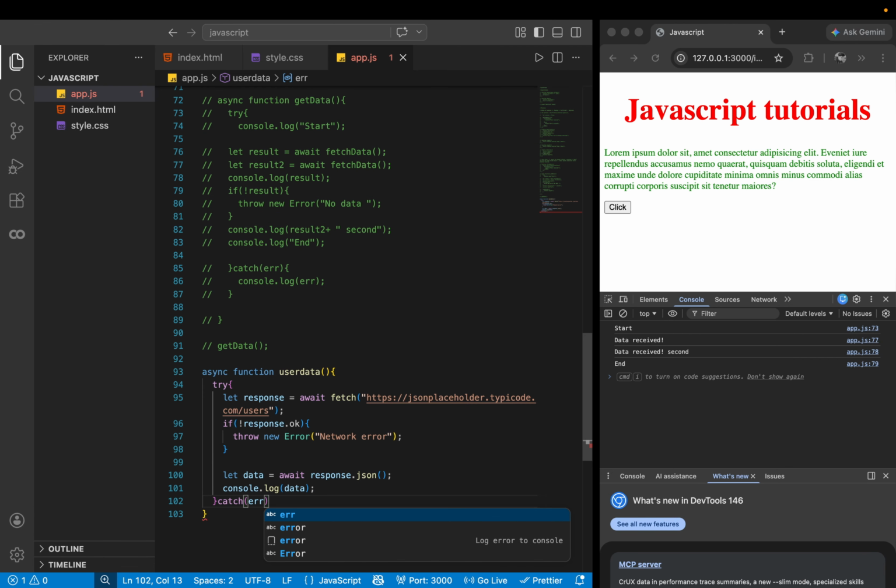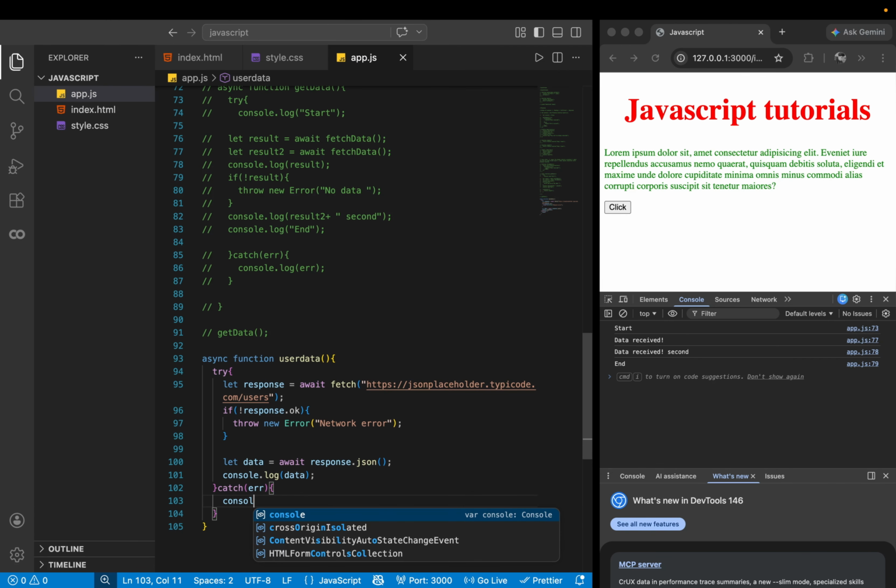Here we will catch the error and we will simply console log it.